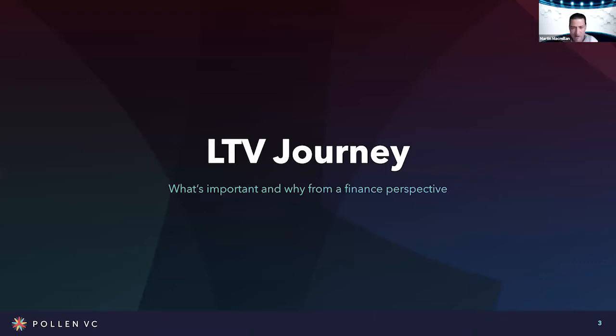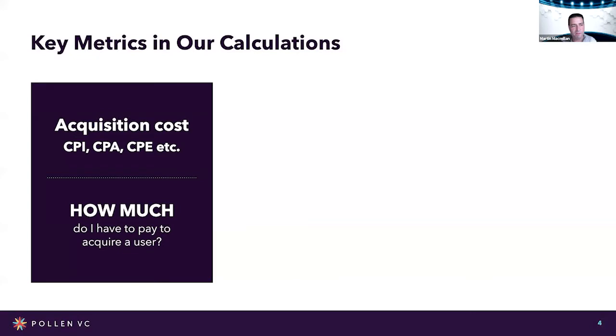Just going to give a very quick insight. Most of this is, I'm sure, pretty straightforward for most people, but just to set the scene, there are a few things we care about from a financial point of view to set up how we're going to detect the value and price the value in existing users. So just a quick refresher on the LTV journey. The key things we care about are how much you have to pay to acquire a user, regarding whatever metric you care about.